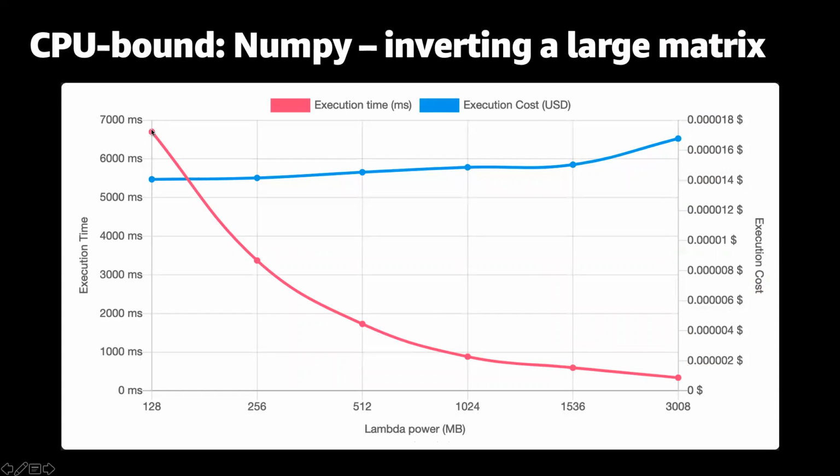And as you can see from the graph, with the minimum memory, we are running in almost 7 seconds. And if we go up to 3 gigabytes, this is running in something like 250 milliseconds. So that's like a 15 times faster execution time. What's really powerful is that not only can we go so much faster, every value here is a good value. They are all faster. The best thing is that the cost line is pretty flat. Flat means that you are faster more or less for the same cost.